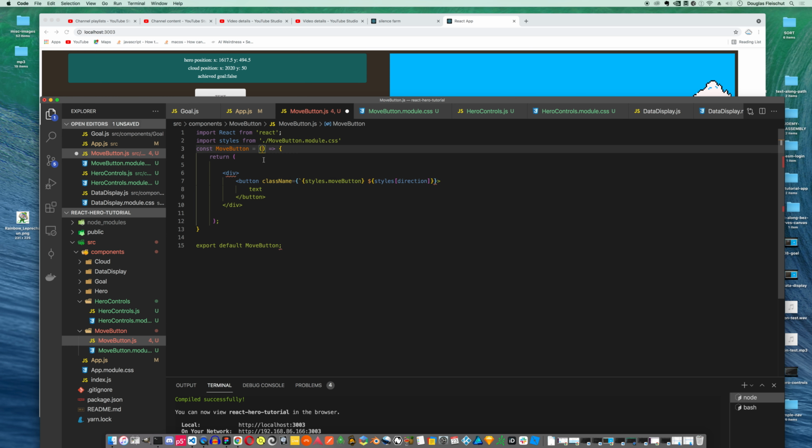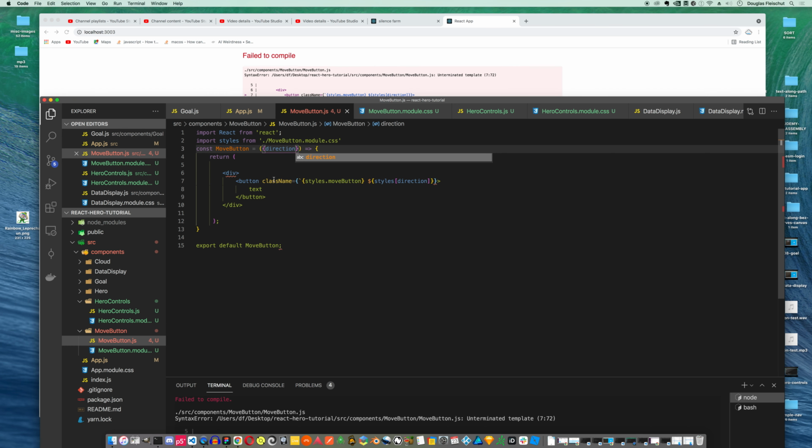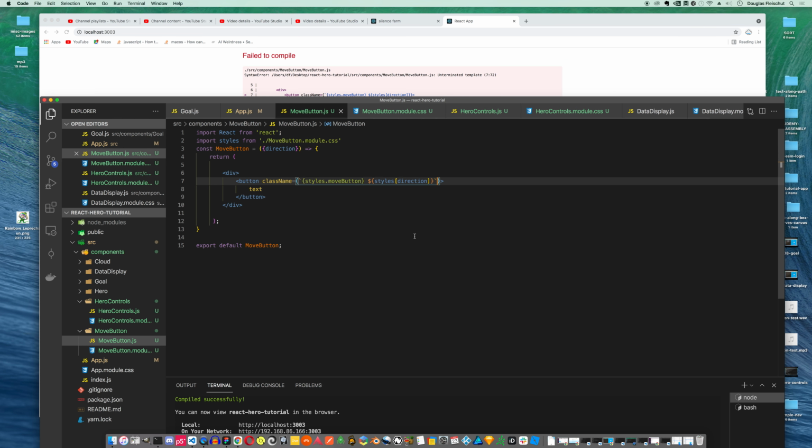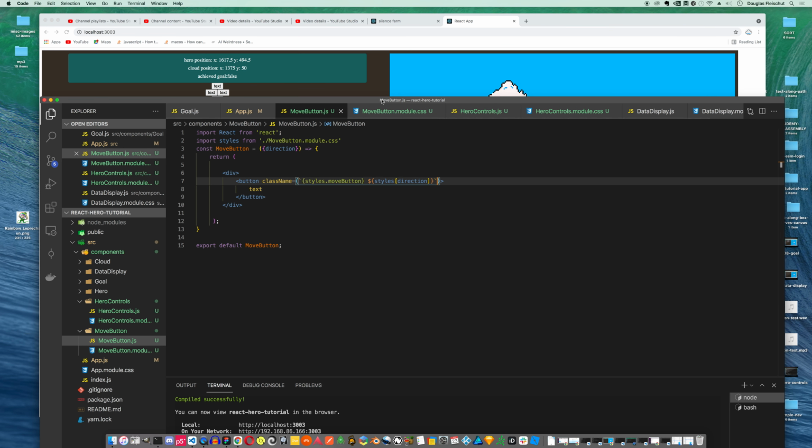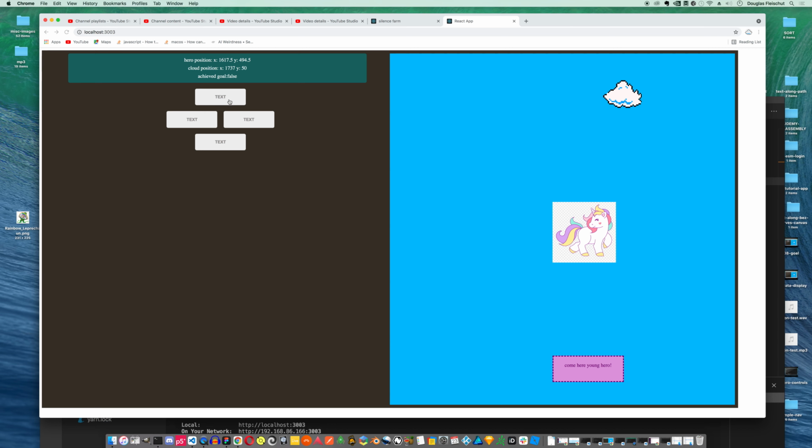And this direction will come in up here. So each move button will end up with a direction. And you can see that's breaking my code pretty well. There we go. So that's back. But we're seeing that this isn't working. What did I do wrong? So I forgot to put a $ sign here. And now we got that back.